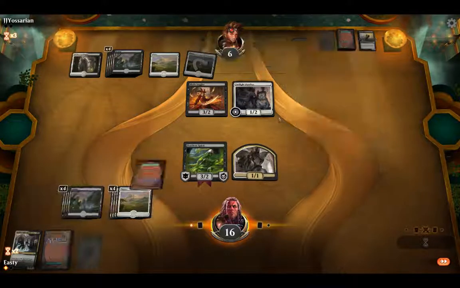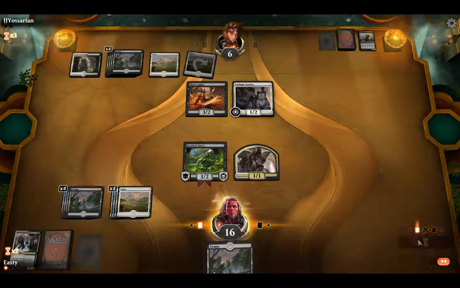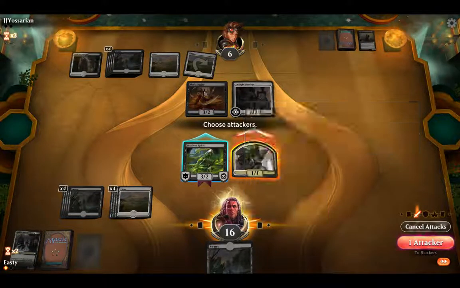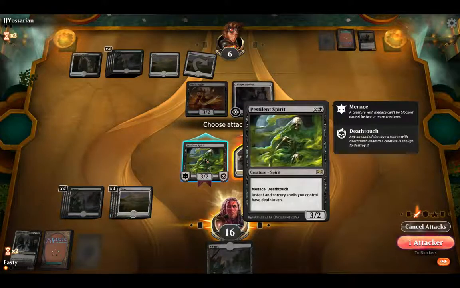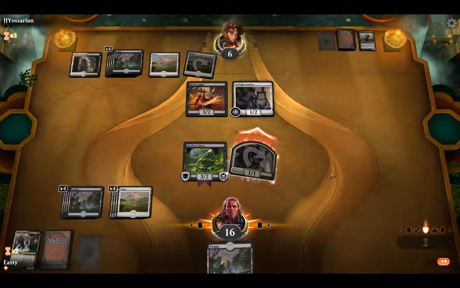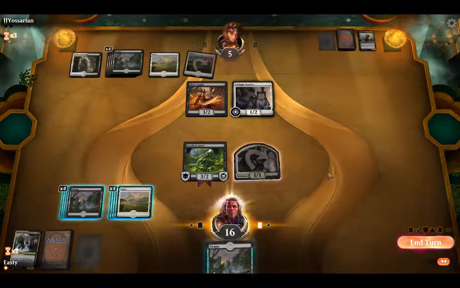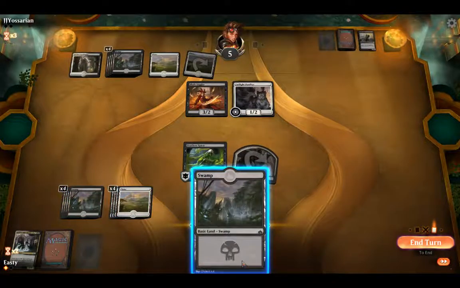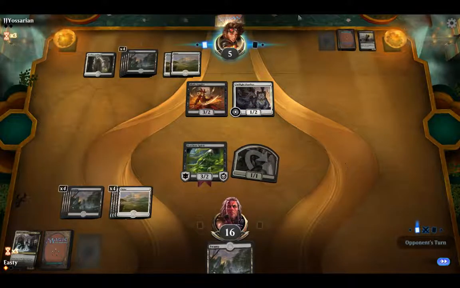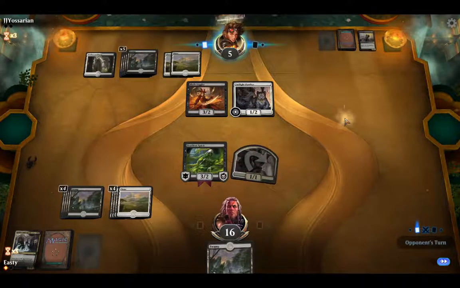Draws something, so that's good for him. No reason that I see I should attack with both of these. Attack and he blocks both these because I can only kill one. So I'm just going to do 1 damage a turn. I've made it so he cannot swing, so I've put him on the back foot. Just keep the pressure up. If I draw my Ill-Gotten, it's game over.